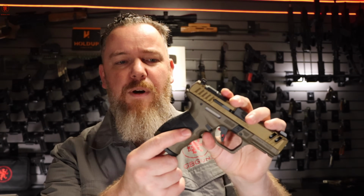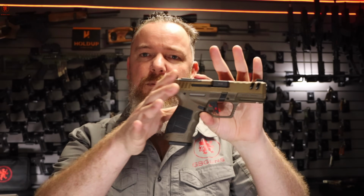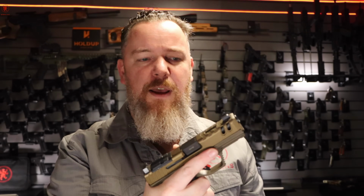The back straps, like a Gram Power, wrap on three sides of the gun, so you're changing not just the angle and how your hand feels back here, but also hand feel for the rest of the gun. Lets you really get a custom fit. Spectacular gun. I wish SAR and I had better interactions.